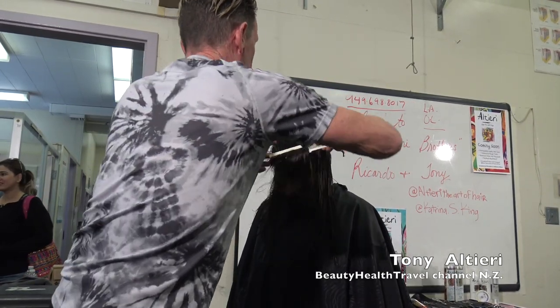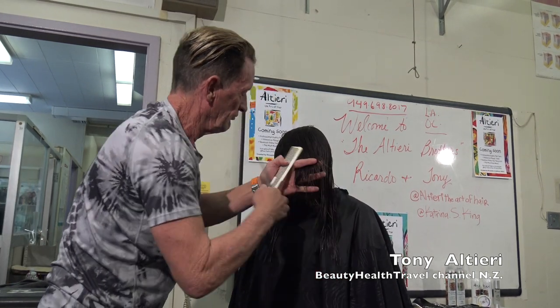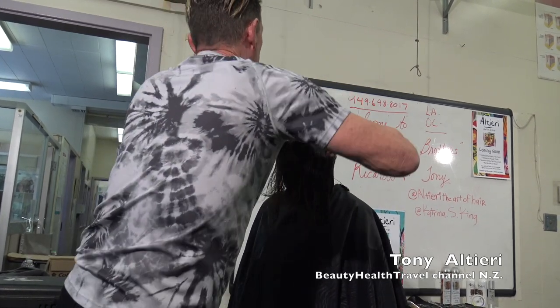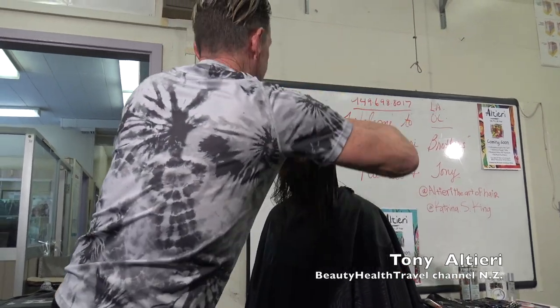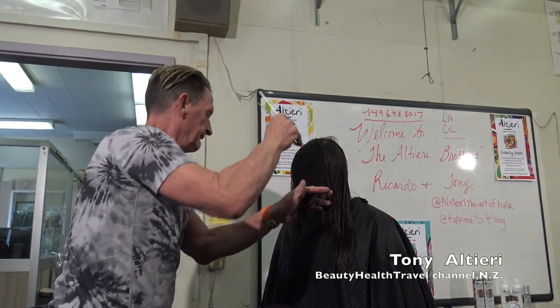Have you ever seen a layered haircut where you can't see the layers? That's what this does. This is the kind of haircutting that ladies will pay you any amount of money to get. Because they want it. They see it here every now and then, and then they just don't know who to go to get it. Especially the curly hair.